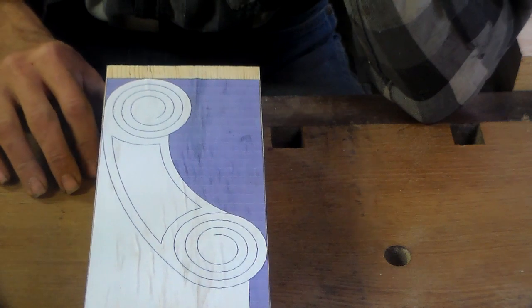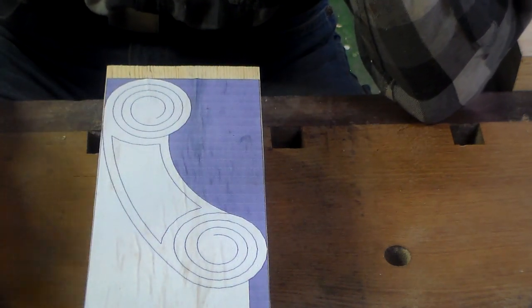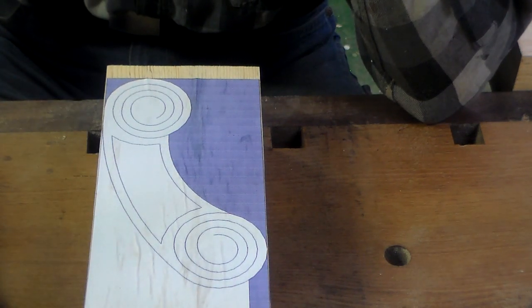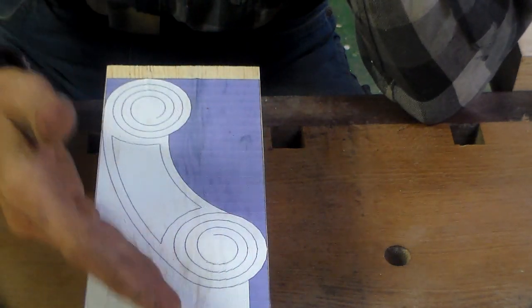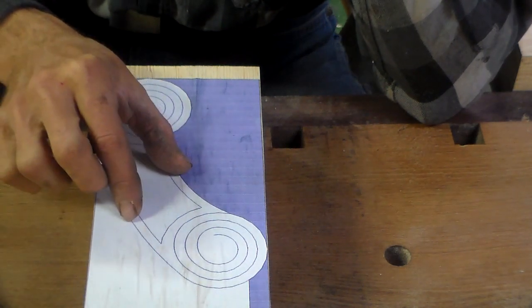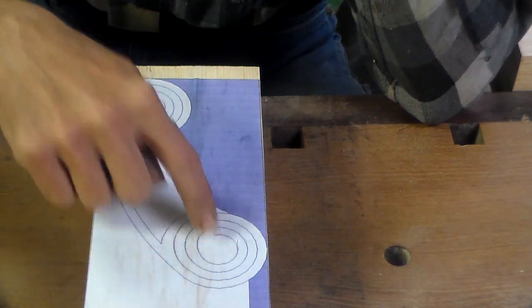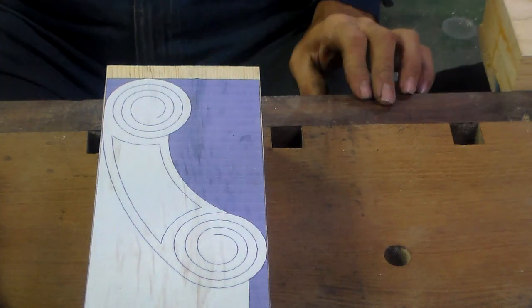So the first thing we'll do is get over to the bandsaw, and we'll cut out our rough shape here. I've actually already got the other one cut out, but I would save this one for showing y'all. But we'll have to cut it out, and then this area gets dropped about a half an inch, and then this area is raised above that half by about an eighth, and then this spirals out, so this is the high point here and here. So should be a fun little carve. Here we go.